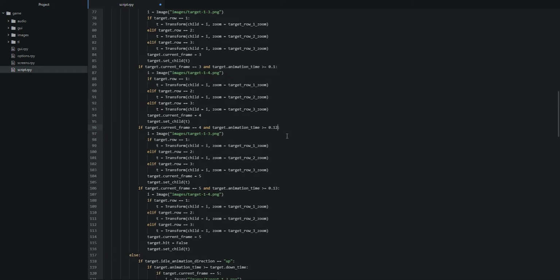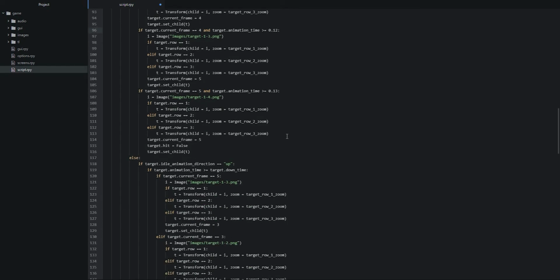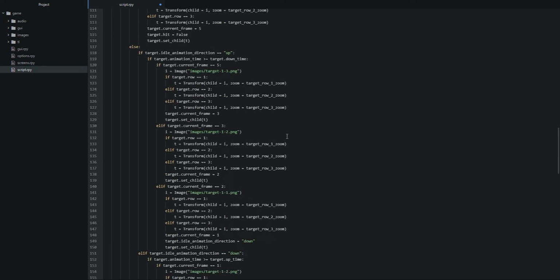And now we're going to go back down into the idle animations for the target. So right here, and we're going to start with the up animation for the idle state. And in here we're going to add some frame delays as we are switching from the third image to the second image, so right here, as well as when we are switching from the second image to the first image, right here. But the conditions we're going to add to these else if statements are going to look a little bit different than we did before, because here we also need to take into account how much time has passed according to the downtime attribute.